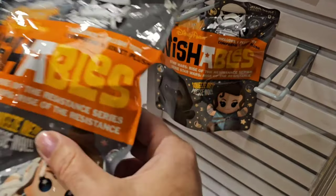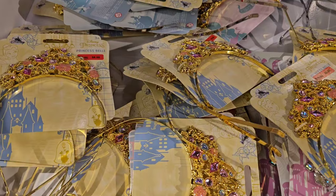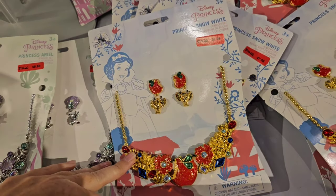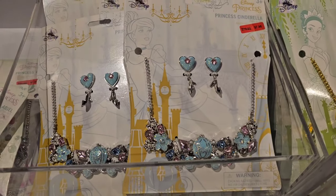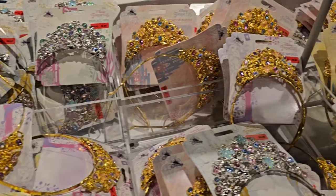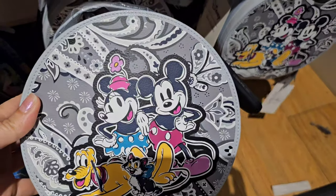Are these on clearance? No, they're not on clearance. Too bad — wish they were. They also have all of the $5 tiaras — all the princess sets, all $5 just for a limited time. They have Snow White, Ariel, Tiana, Cinderella, Jasmine, Belle — $5. That's insane, especially with Halloween right around the corner. That's a steal. This is a really good deal.